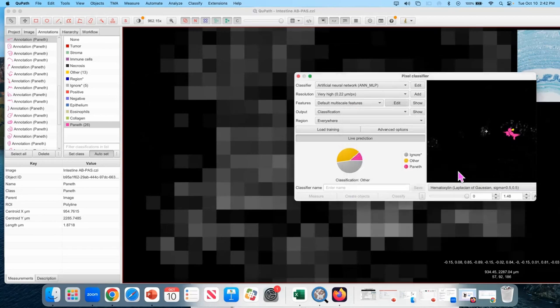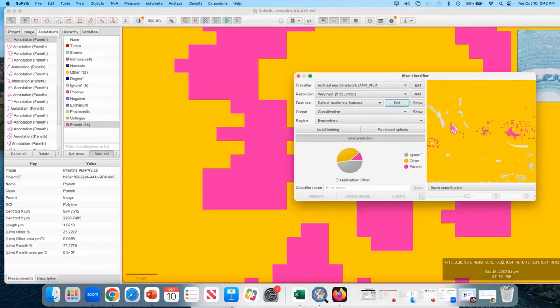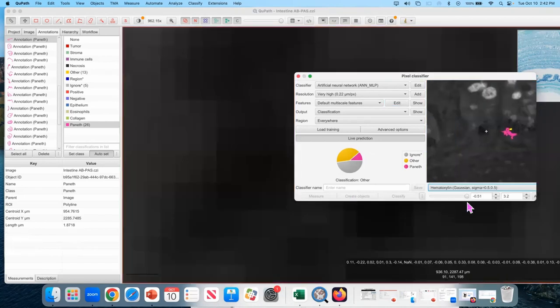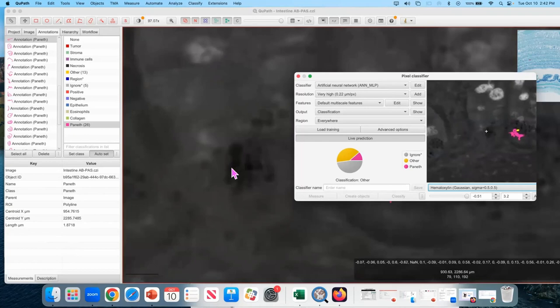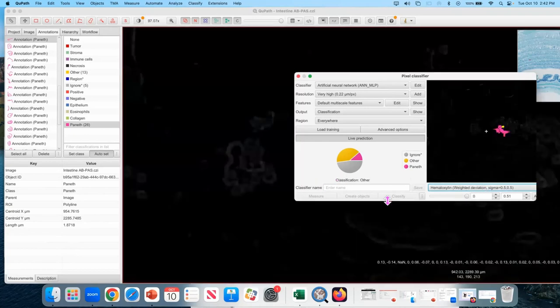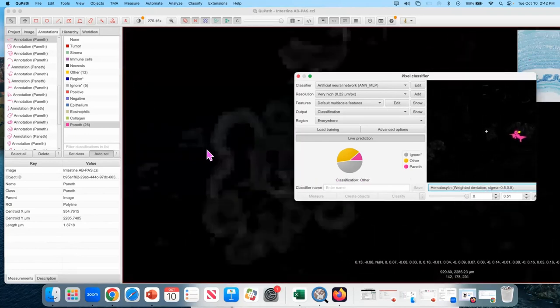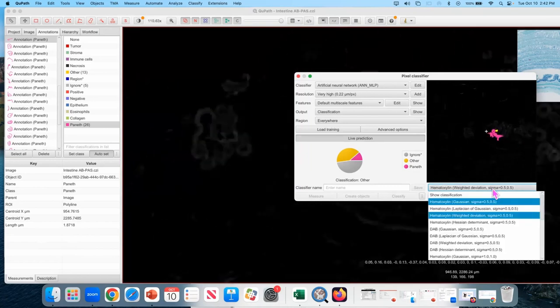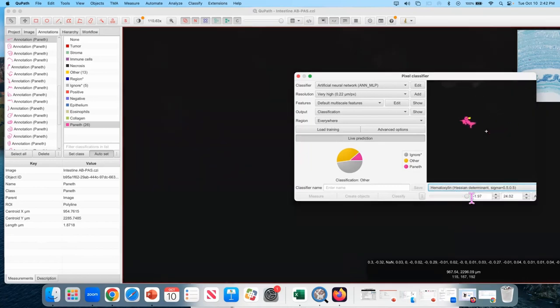Hessian might have been the one first. Yes. So, okay, we went through Gaussian, Laplacian of Gaussian. This is the weighted deviation. This is an edge filter. So if you're doing spirals, having something like edge filters is really great. If you're doing blobs, they're not always great. This is the Hessian.